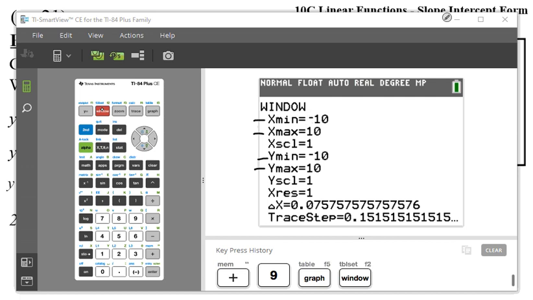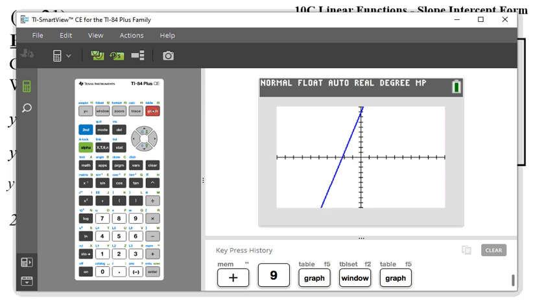Those are the 4 we want to focus on to change. So if I go back to the graph that I had, and I do that if I'm in here just by hitting graph again, what do I want to change? If I want to see more up here, that's our y-axis, and those are the maximum values. So I want my y max to be larger than it is.